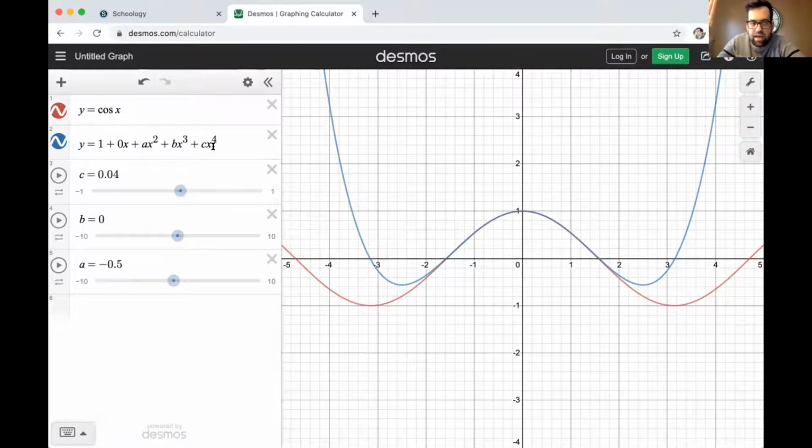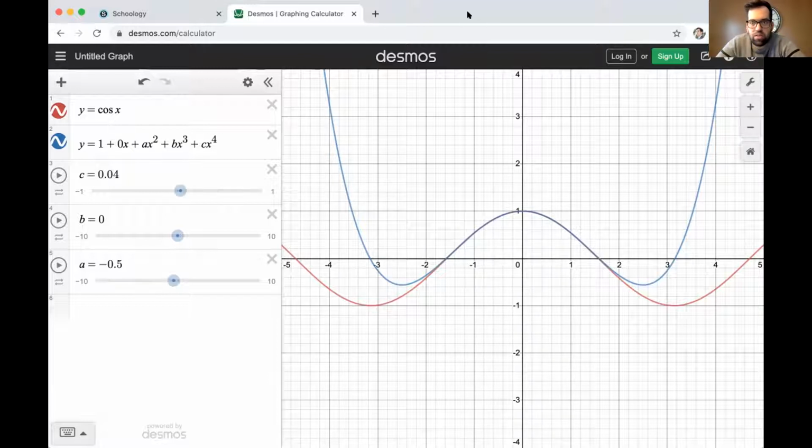And then after that, all the other derivatives of this polynomial are just going to be 0, because there are no x terms left. The fifth derivative of this is just going to be 0, and so on and so on. So that's how we know we're matching up to the fourth derivative with y equals cosine x. If I add another term here and make it x to the fifth, we can get a little bit better. But let's try to algebraically see what on earth is going on here to get this approximation.